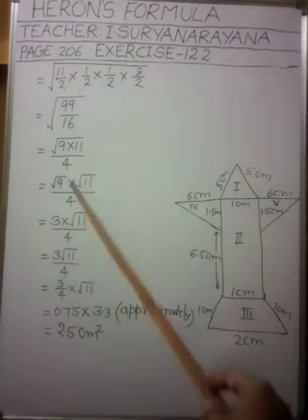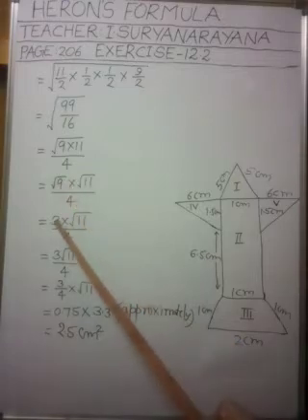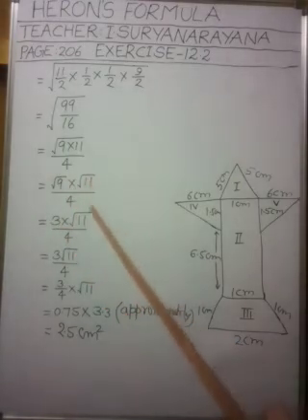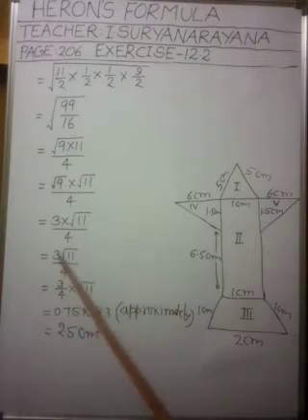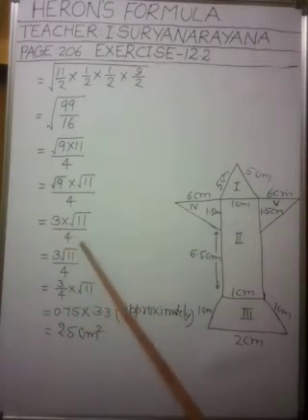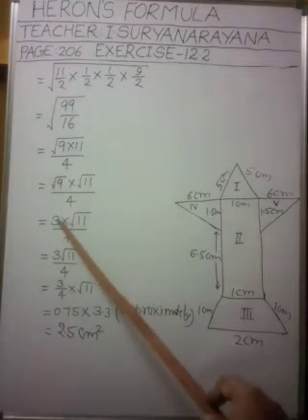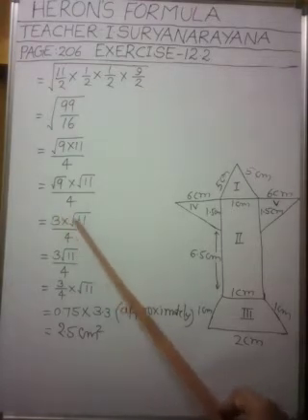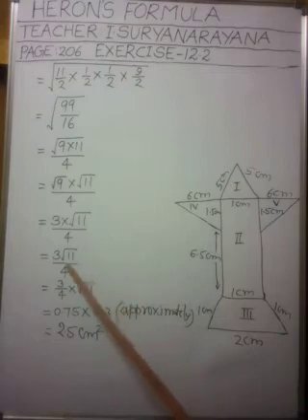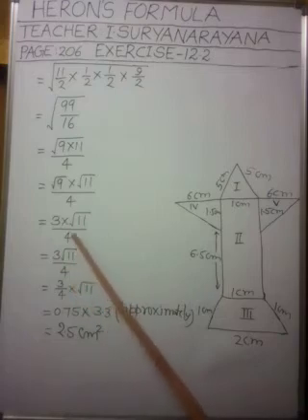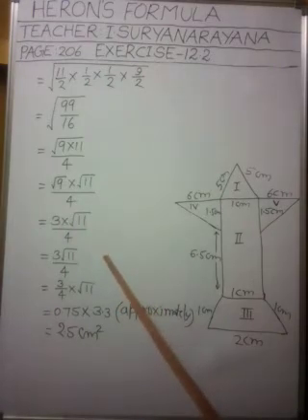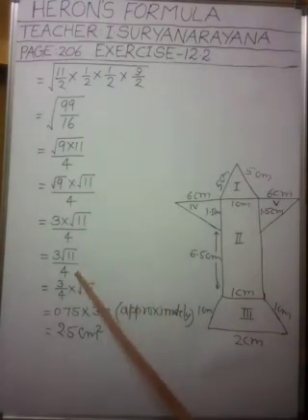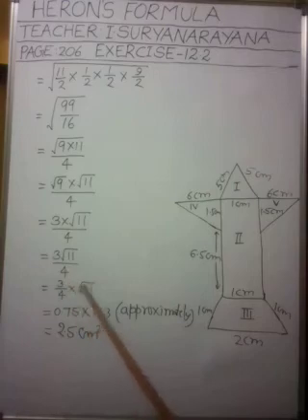Right. That is equal to, what is the value of root 9? 3 into root 11 by 4. Understood this step, my children? Right. That is equal to 3 by 4 root 11. We can ignore the into symbol between these two numbers. So 3 root 11 means 3 into root 11 only. But we don't write into symbol between these two numbers. Okay, my children? By 4. That is equal to 3 by 4 into root 11. Just we wrote like this.